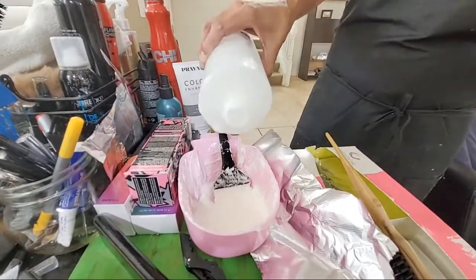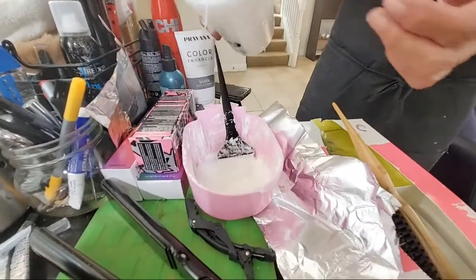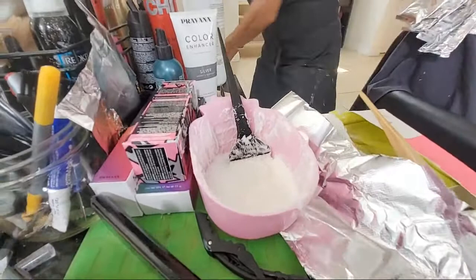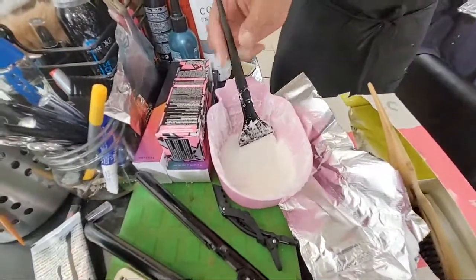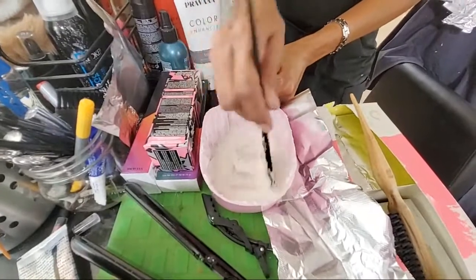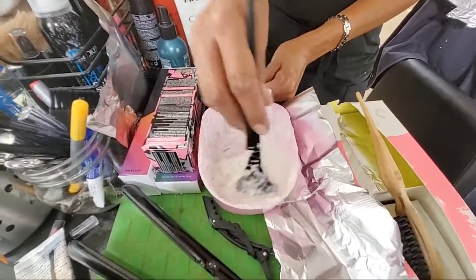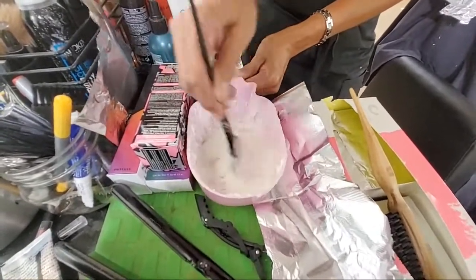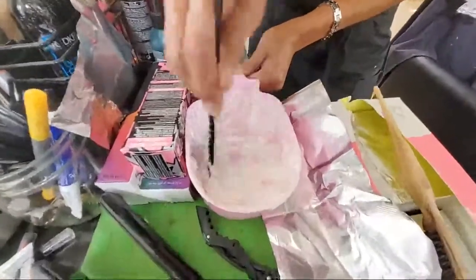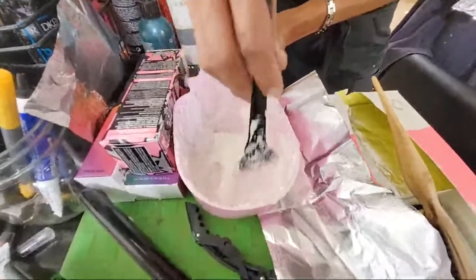I like to use a cream developer. See how it comes out like cream? They do make developers that are liquid and they come out like water. There's nothing wrong with those. They're just a little harder to get the lightener to be as creamy. You have to mix a little more. They work, nothing wrong with them. But if you can get your hands on creamy developer, it is better.